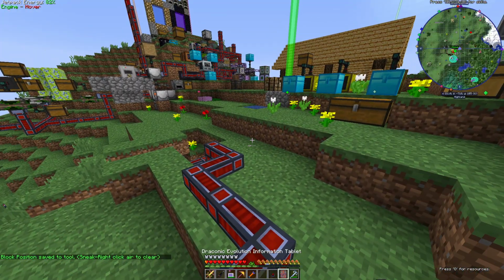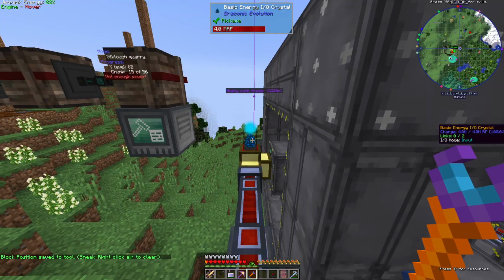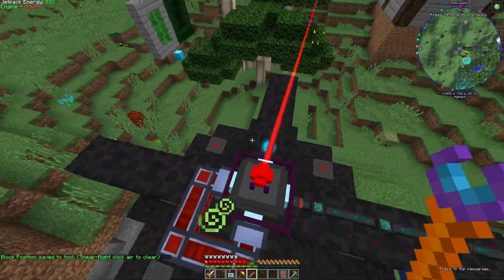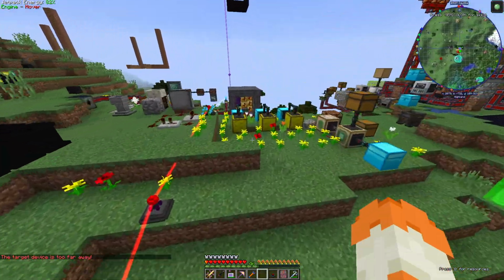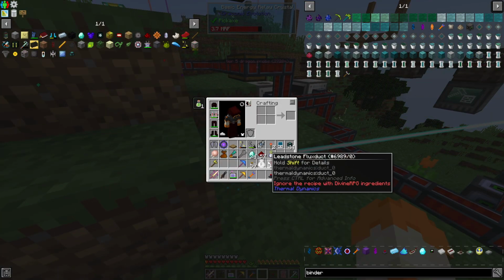Wait, how does this thing work? How do you connect? How do you link things? Simple, okay. Shift right click on one of the crystals to bind it, it will save, then simply right click the target block to create a link. Okay. So I shift right click and then right click. And then I shift right click. And then right click. Oh, that's too far. Oh, but I didn't know there was a... Please tell me the distance requirement at least, man.